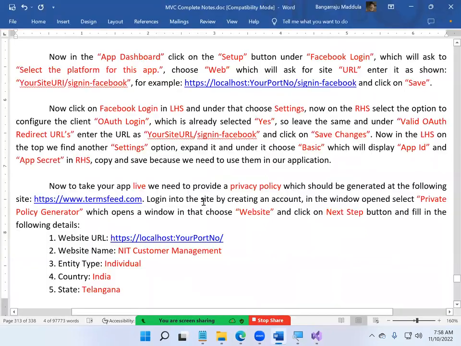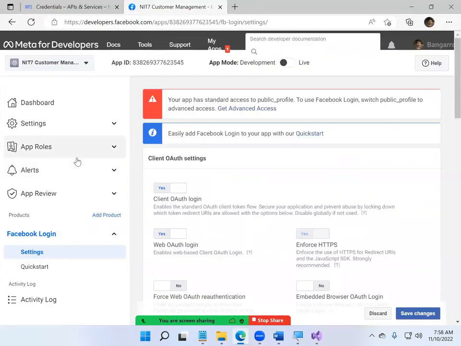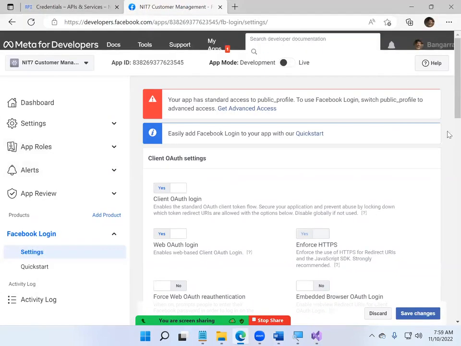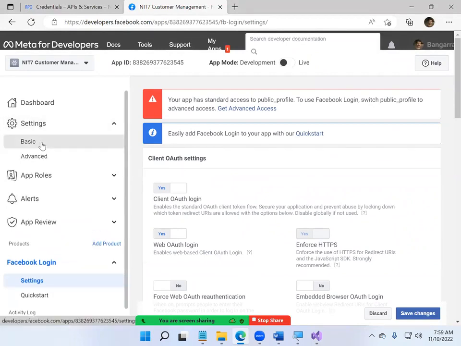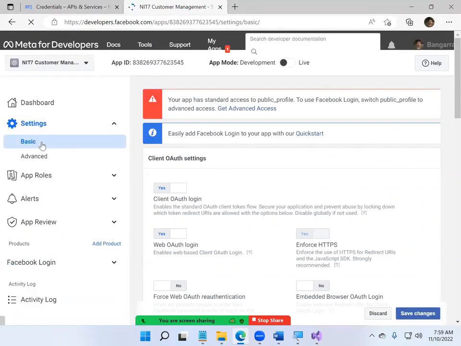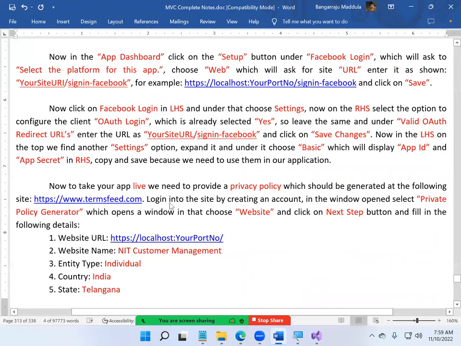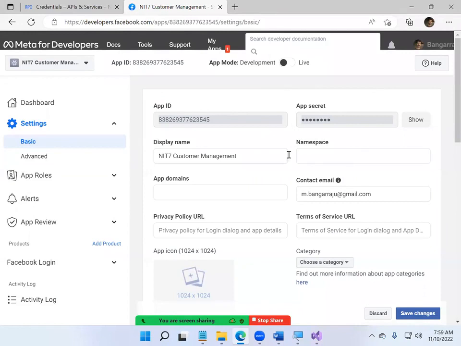We'll be finding the settings option again. On the left hand side at the top we find another settings option. Expand it and under it choose basic. Here you get your app ID and app secret.